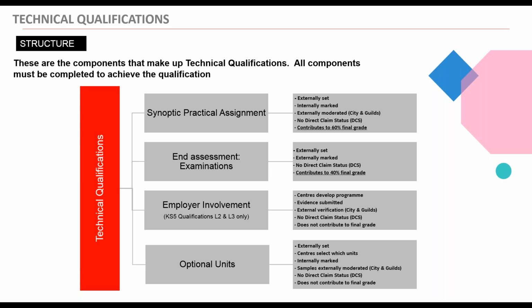The practical synoptic assignment is worth 60% of the qualification. You all should have now been able to see what is going to be in that synoptic assessment, which the window opens for in February. From lessons learned from last year, we shared this with you at the beginning of September. Obviously, you can't share this with your learners until 4 weeks before your first synoptic assessment, and the window opens in February.